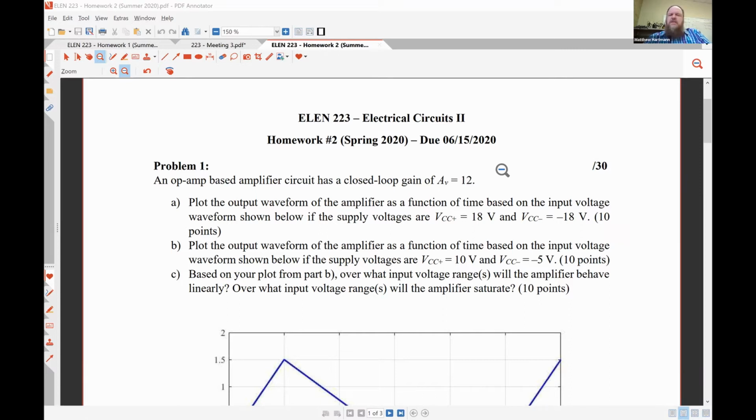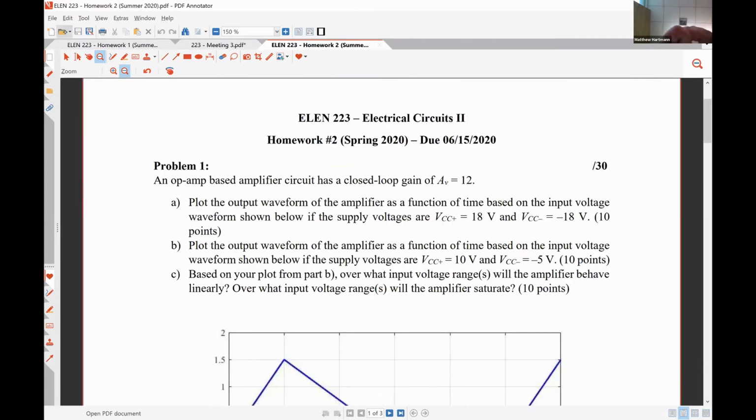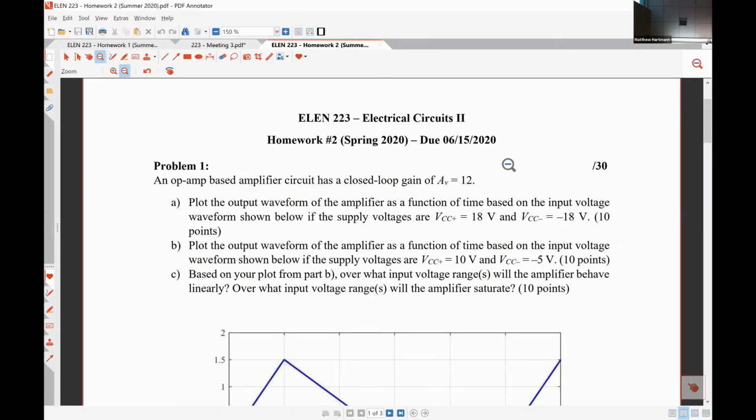So one thing that may not be obvious, I think it's in the notes, or at least I certainly hope it's in the notes, is that the voltage gain, let me open that back up. Oh, nope, it's right there. Okay. So the voltage gain is defined to be the ratio of the output voltage versus the input voltage, okay?